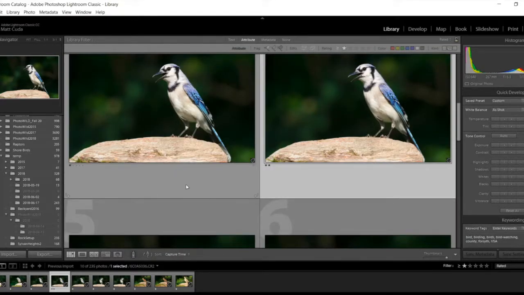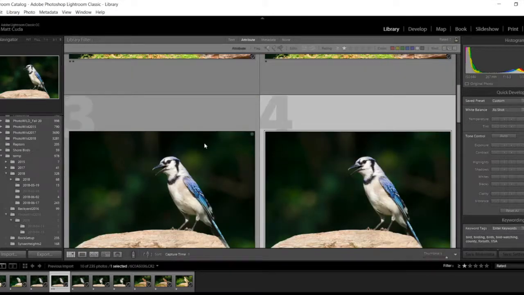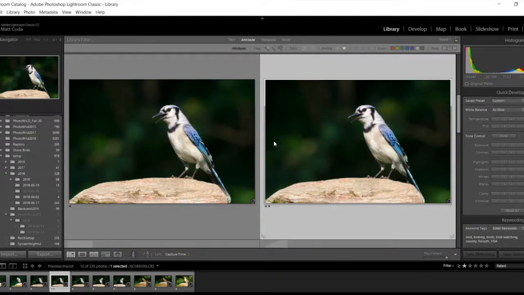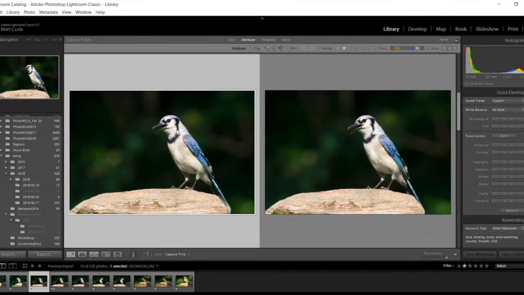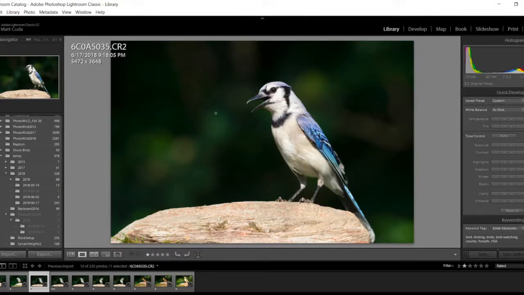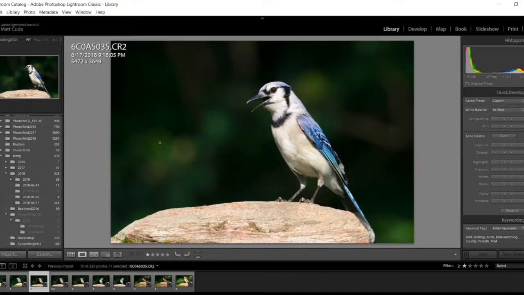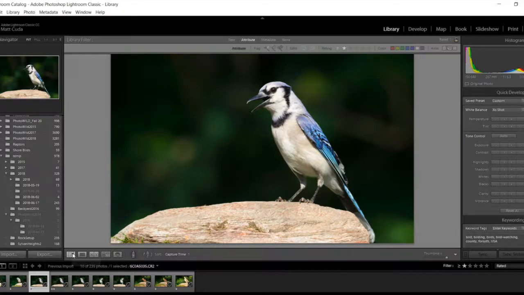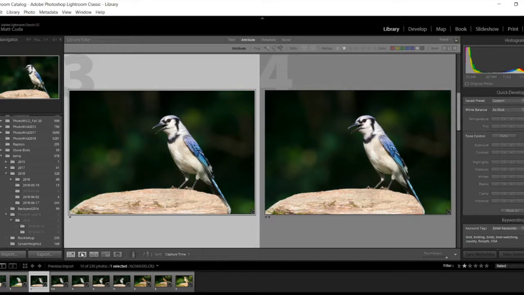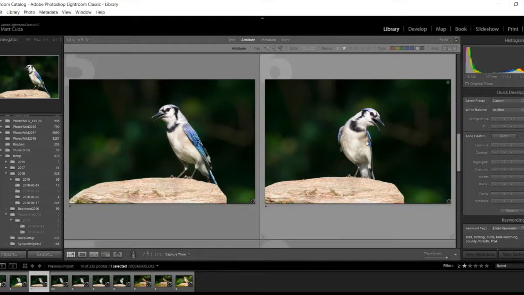By the way, I don't know if I explained that or not, but when I'm going from this screen, say I zoom in like this, when I want to get back out to the other screen, I click on this little grid view down here to the left. Okay, this little grid view. See how I'm doing that? Double click on the image to get me in there. Click on the grid view down here to get me back. Okay.